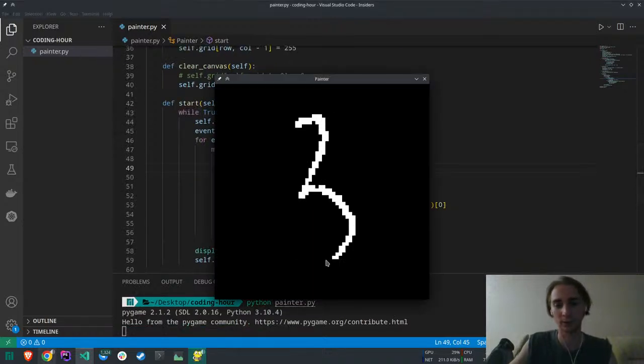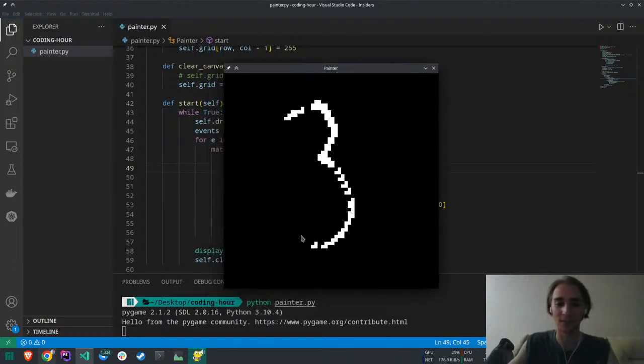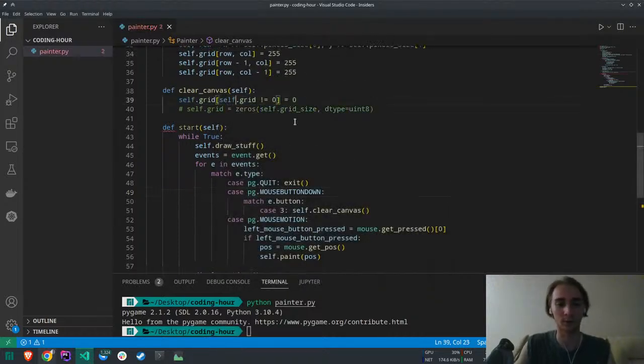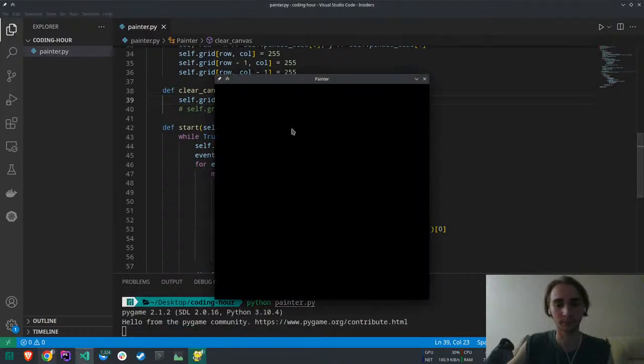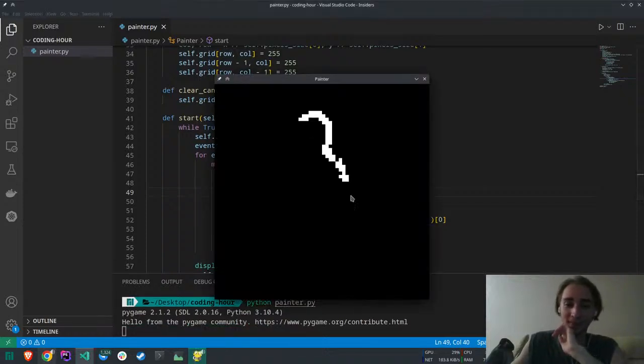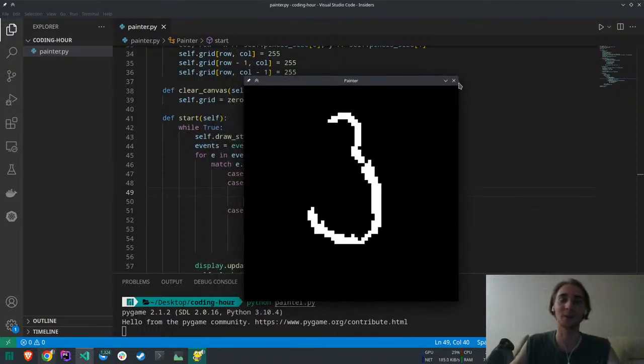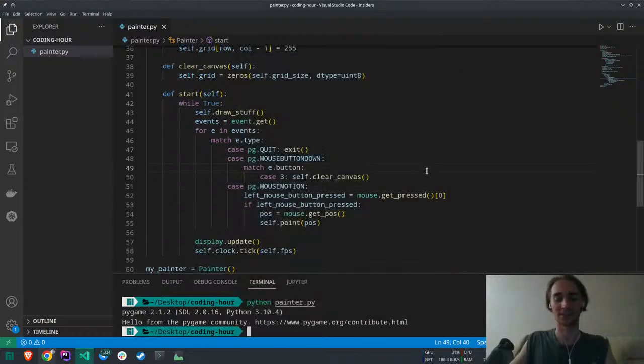Let's go. Let's draw 3, and let's click the right mouse button. Yo, it's pitch black once again. All right, now we can draw. Now we can clear. Oh, actually, let's try out this method that I wrote first, and it also works. But let's stick with this one because it is easier to understand. Alexey, you just implemented the basic functionality of Paint in half an hour. That's super impressive. Yeah, we could add a few brushes as well, a few colors, but it's not what we are going for. So this is fine for our needs.